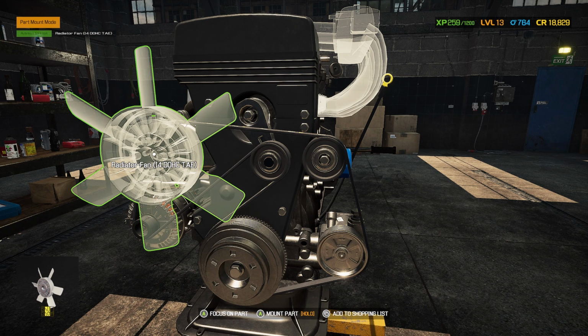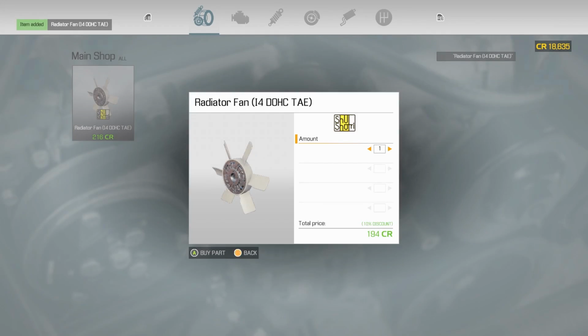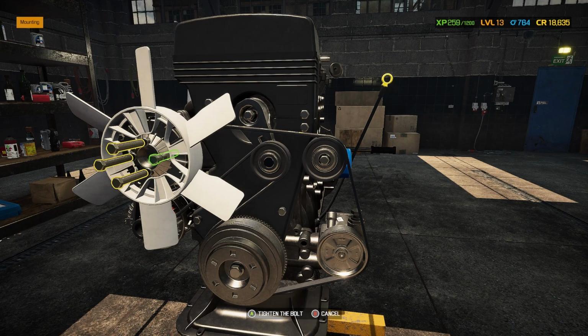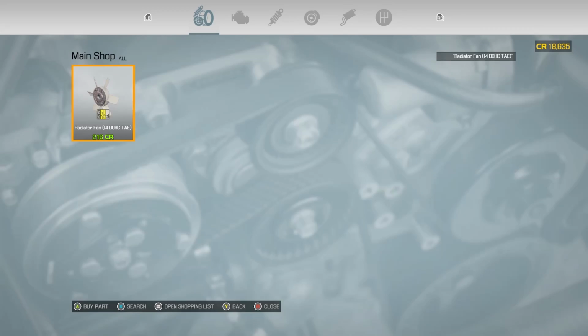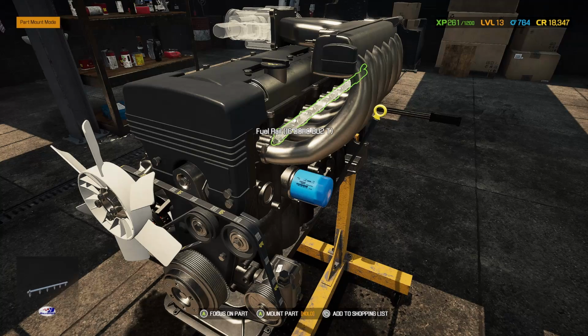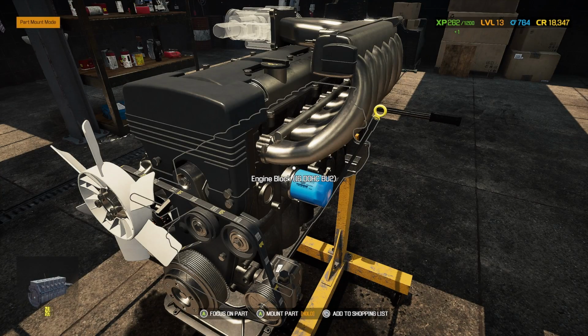Now the radiator fan, I'm pretty sure that had to be replaced too. And yep, sure does. There we go, 216 bucks for that. And let's go ahead and slide that thing back on. Screw it in. All right, looks like that's the front of the engine here. Now we'll come around to the intake manifold. Pretty sure that thing had to be replaced. Let's go ahead and buy a new one there. Nice and shiny. All right, the fuel rail. Now I think that was pretty good. It is 68%. It's good enough for me.